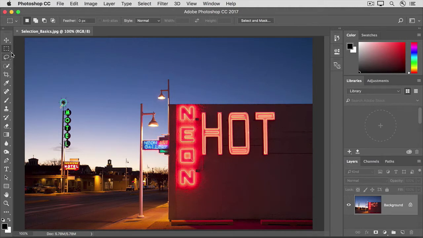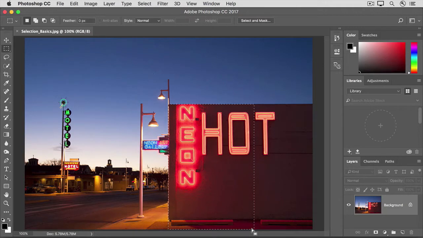Click on that tool, and then move into the image and start at the upper left corner of this building, and click and drag out a rectangular selection of part of the building, and include the parking lot below too. The animated lines you see represent the edge of the selection. They're sometimes called marching ants. If you were to do something to the image now, like make an adjustment, it would appear only inside the area defined by the marching ants.